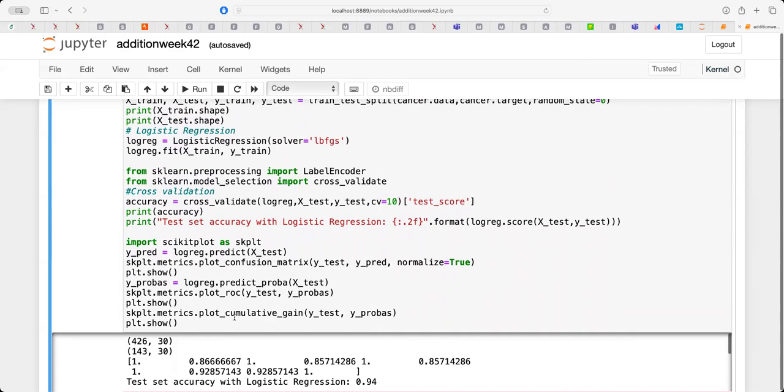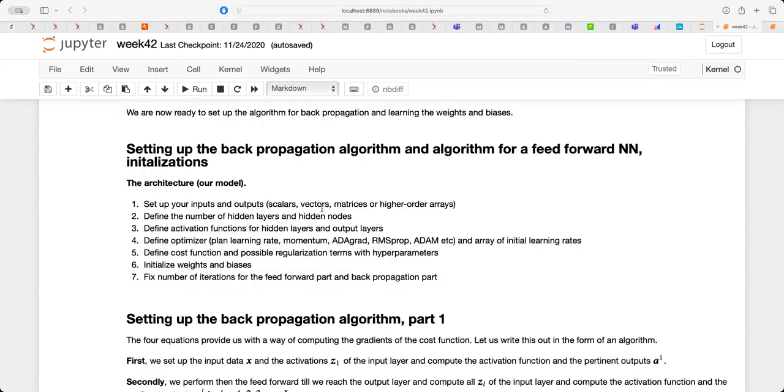So I'm going to stop here. This was me sneaking in an additional lecture, but it's also to remind you of where you find the information about the logistic regression and the type of cost function which you have from logistic regression, which enters project number 2. But for project number 2, the important thing now is actually to start thinking about the setup of a neural network.